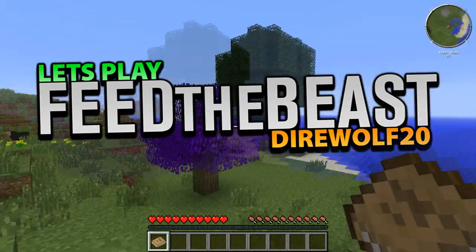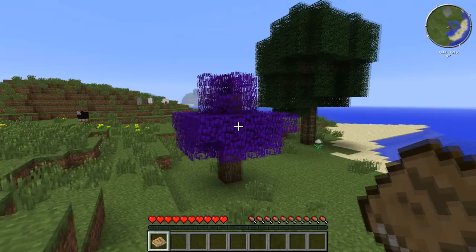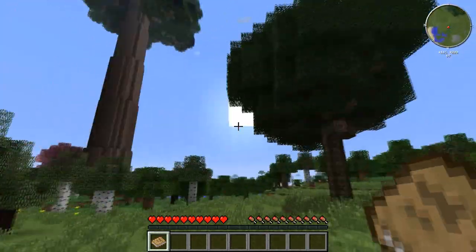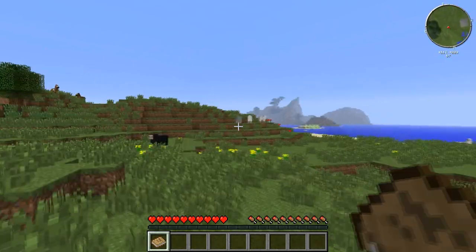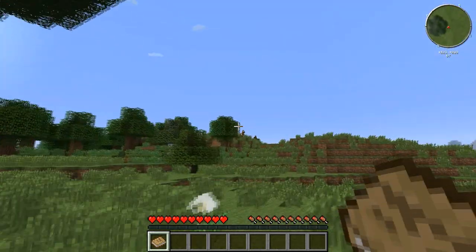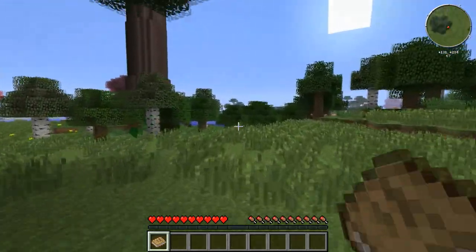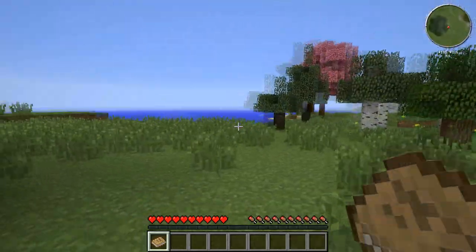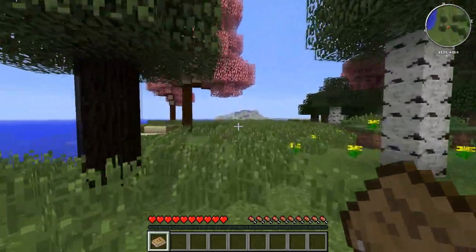So guys, this is where our journey begins, I guess. We're over here on our beach. We've got funky purple trees, big trees, really big trees, pink trees, and of course we've got some sheep and what look to be horses as well. So we've got a pretty awesome spawn area here. I literally just spawned in 10 seconds ago and boom, hit that record button.